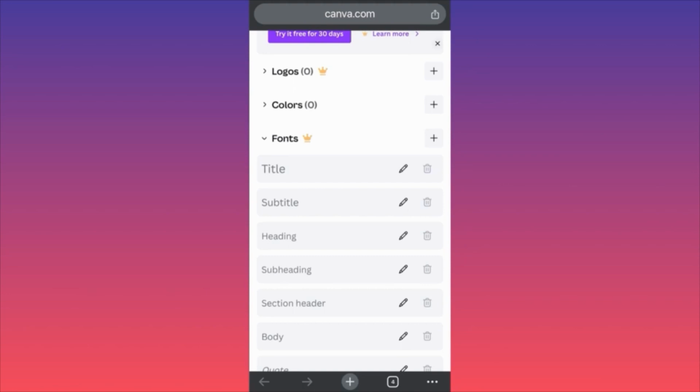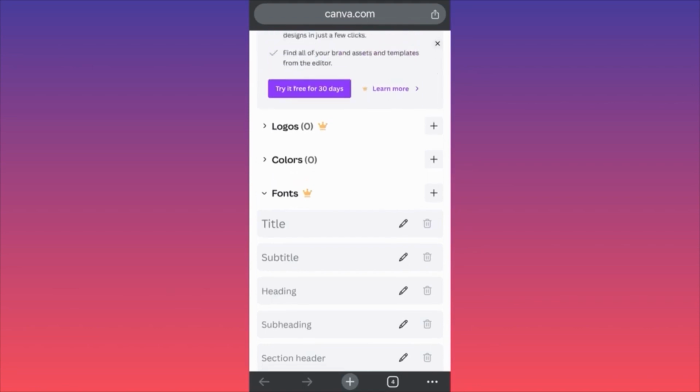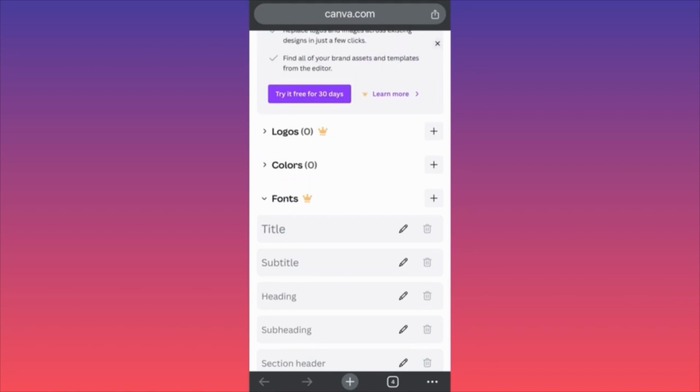So then if you wanted to use them for other project, you know exactly where to find them, because you put them as a certain number, you put them as a serial code that gives them very different meaning on your app. So you will be able to utilize them in different projects as well. But this is how you come over here, you hit the plus sign on each of these, the font, the color, the logo, and you start operating with them.